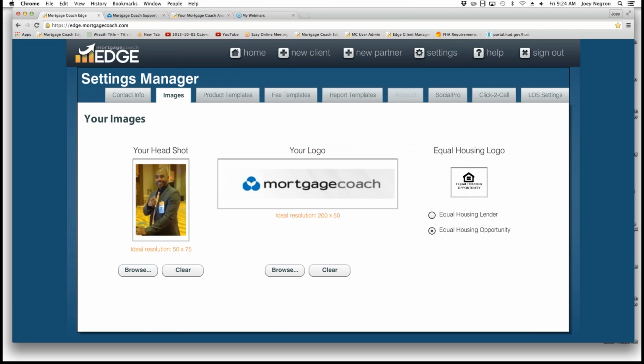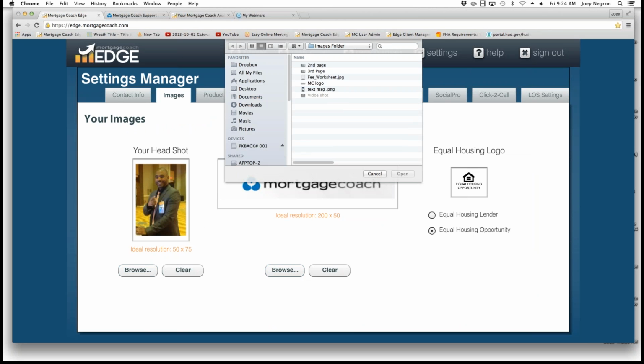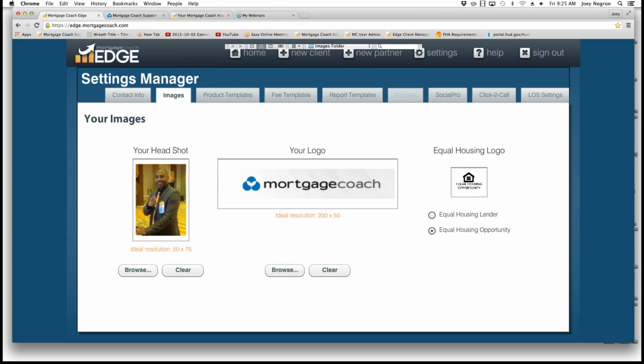Okay. Same concept for the logo. Now if you're working through an enterprise organization that we currently work with or have a contract with, then your logo would automatically be locked in. You will not have to lock this logo in. It should already be set for you. For those that are individuals, then you would have to, again, same concept, just locate the folder where you stored the image, and then at that point it will be pulled in.